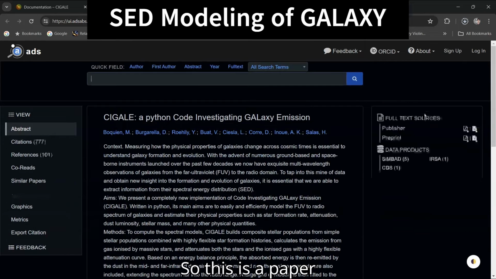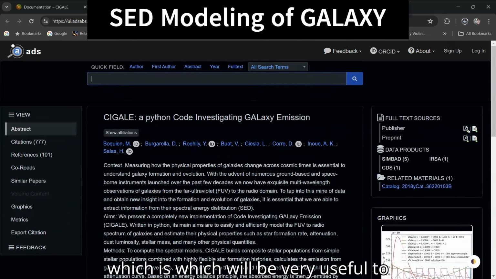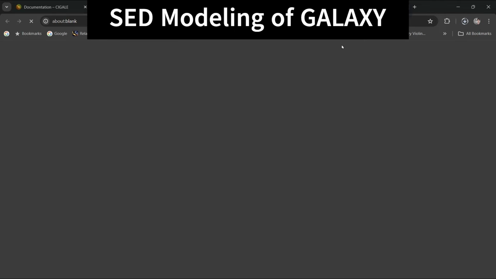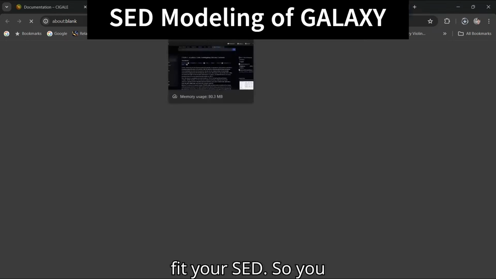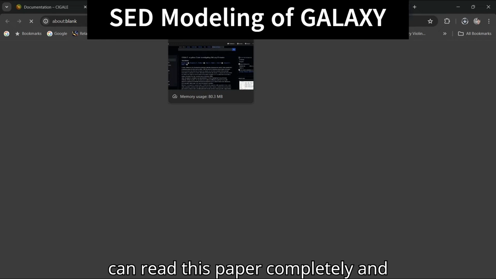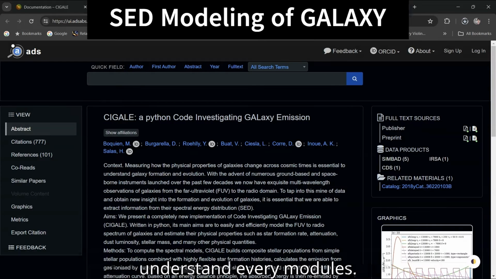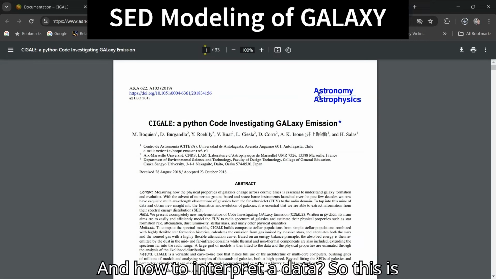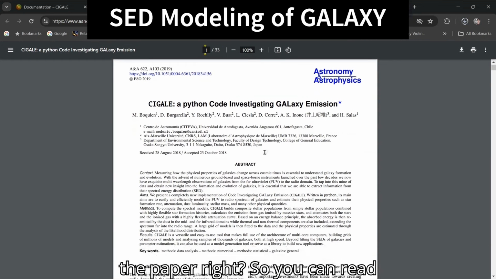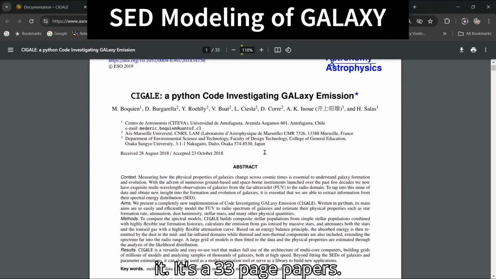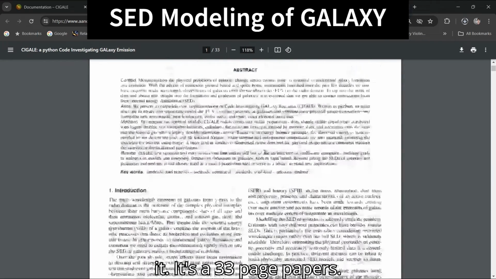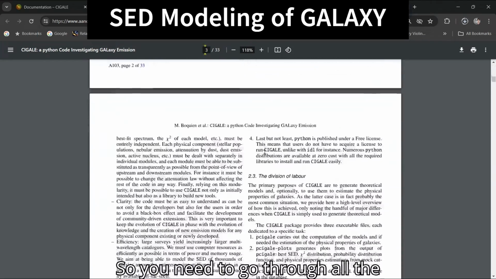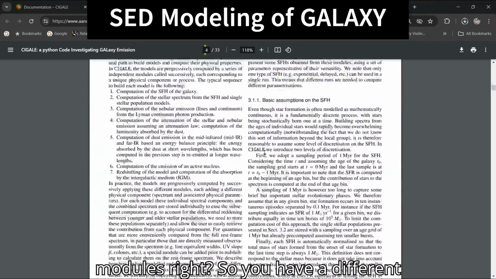So this is a paper which will be very useful to fit your SED. You can read this paper completely and understand every module and how to interpret the data. It's a 33-page paper, so you need to go through all the modules.